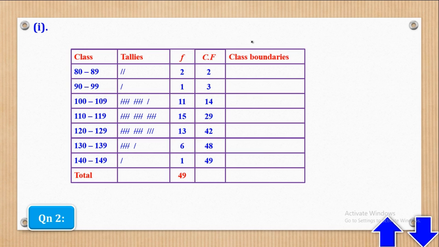So lastly, we shall generate the values of class boundaries. So class boundaries, we have to first look at this class. So the difference divided by 2. So 90 minus 89 is 1. Divide by 2, you'll come up with 0.5. So what does that mean? It means that for you to get the lower class boundaries, you have to subtract 0.5 from the lower class limits, and on the other hand, for you to get the upper class boundaries, you have to add 0.5 to the upper class limits. So when you do that, this is what you shall come up with. So for example, for the first class, 80 minus 0.5, you'll get 79.5, and 89 plus 0.5, you'll get 89.5.